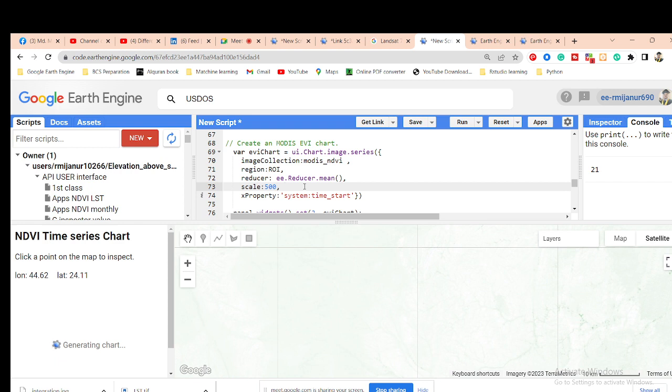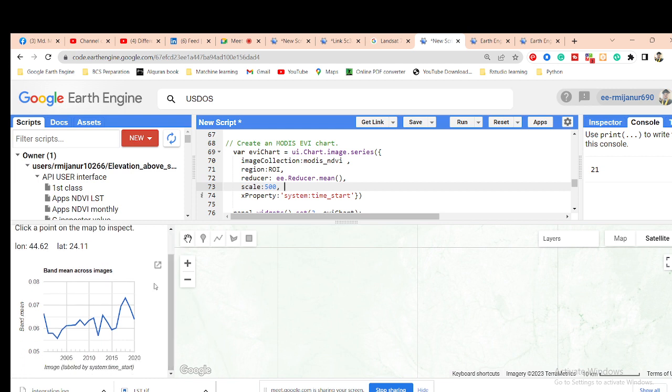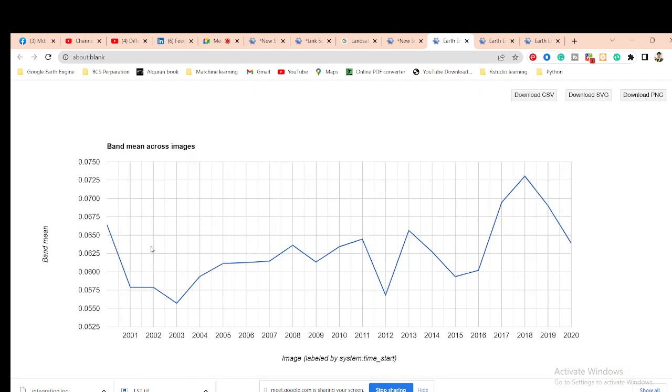But it's already 12 a.m. Okay, so now I can see it. We can get this yearly, but it's showing all of the years. It's showing 2001, 2002, 2003, 2004, 2005, 2006, and up to 2022.